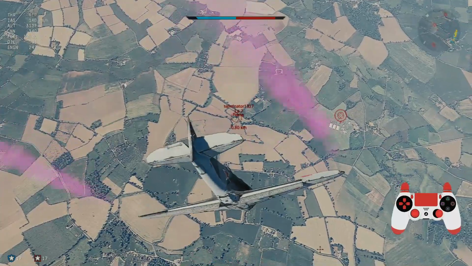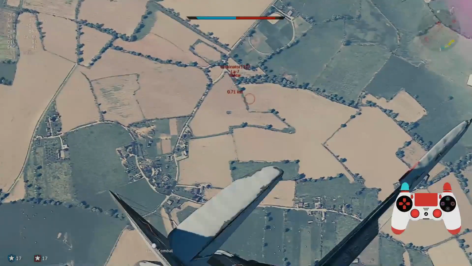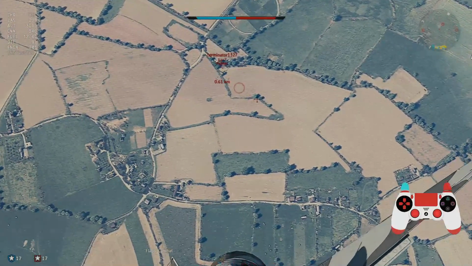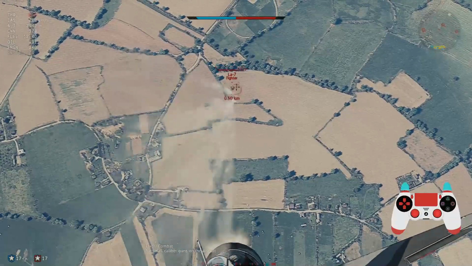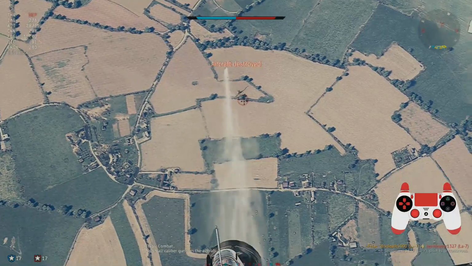Landing flaps out. And I get a nice full profile view of his plane there. Nice easy shot. And this is the kind of thing you want to be doing in duels. No risks, even in games. This would be, in random battles, this would be perfect.